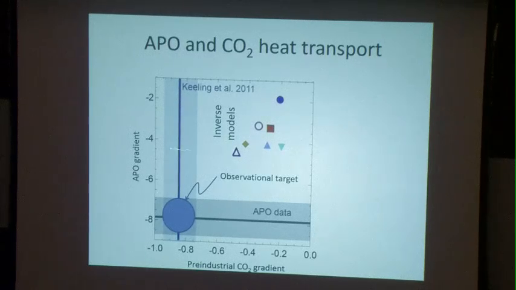Now the correlation between APO and CO2 isn't that good, so you can't really project this. But the point here is that you see similar kinds of discrepancies. If you believe that the APO is a more reliable measure, you'd say there's something wrong with these models, and it's probably not getting CO2 right either, although you wouldn't really know how to project that from the CO2 alone. Anyway, it adds weight to the notion that the oceans are doing this. So something about the ocean circulation is more asymmetric than shows up in these different models.